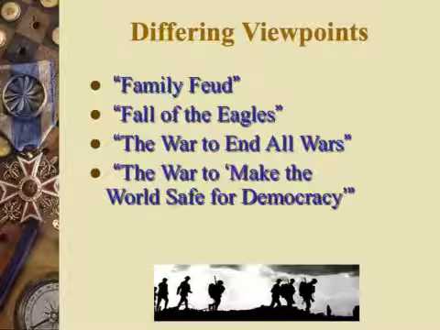World War I has been named a few different things. One of the nicknames is Family Feud because it really dealt with different feuds amongst different monarchies who happened to be, for the most part, interrelated. So you had cousins kind of fighting against cousins. The Fall of the Eagles refers to the family crest of the Habsburg family, that would be your Austria-Hungary, and then also Germany, if you remember, their flags have eagles on them. It's also known as the War to End All Wars, which is taught in U.S. history, and also, of course, the war to make the world safe for democracy, supposedly.